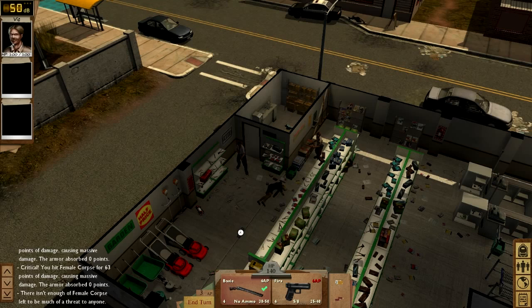Noise not only summons enemies from the area, but if it goes high enough, zombies will enter the map. In a store like this, getting mobbed would make it difficult to get out safely. Allies that fear zombies would be more likely to panic.